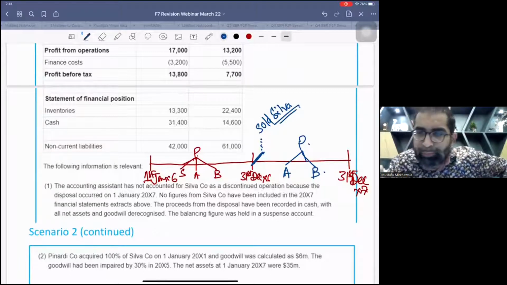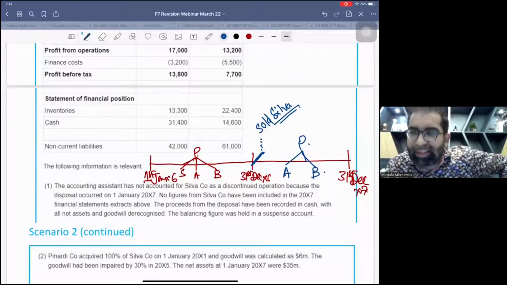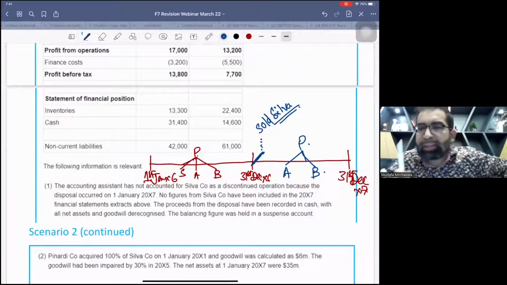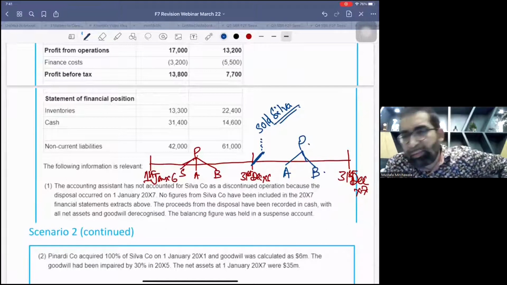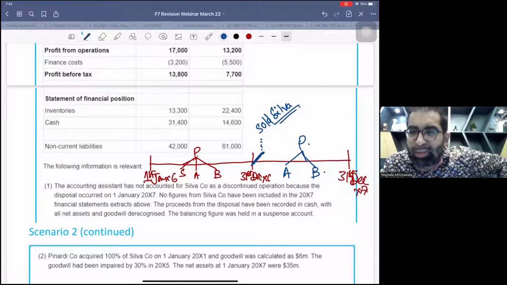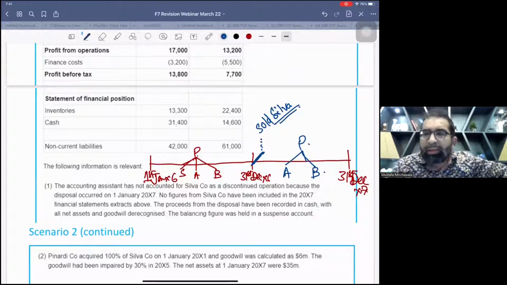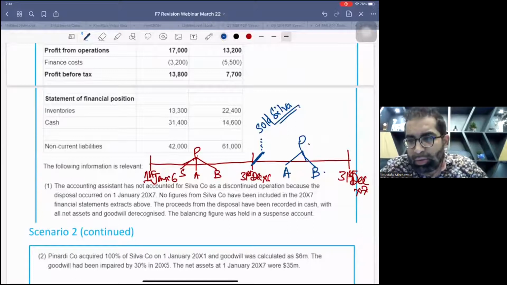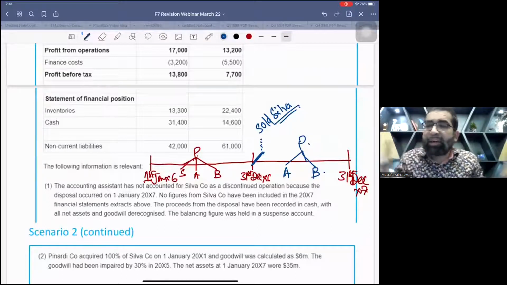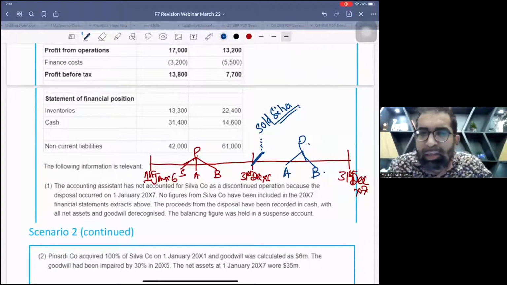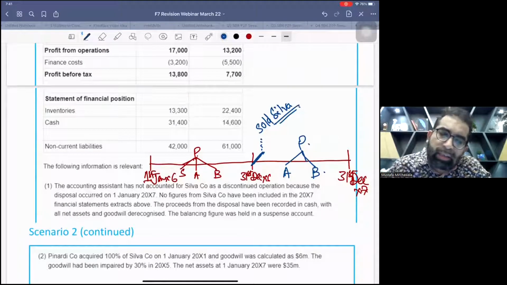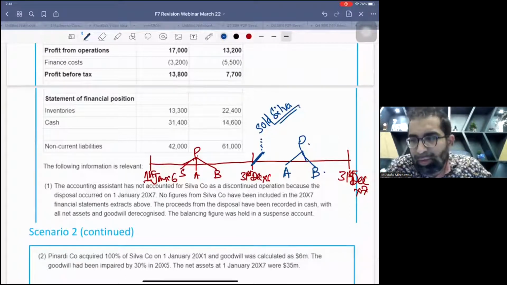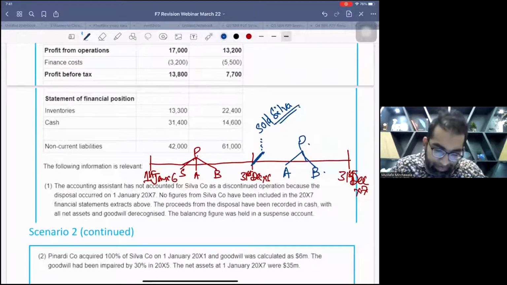Okay. So again, one little issue. If you compare last year with the current year, obviously this comparison is not like with like. This is a basic comment which you can make. Last year, the Silva business was also included, but this year the Silva business is not included. So comparing last year's consolidated income statement and this year's, there will be a little issue of comparison. I'm sure you got it if you're not sleeping.